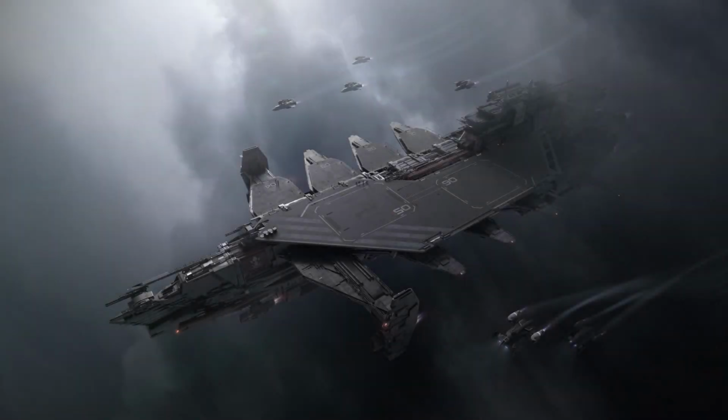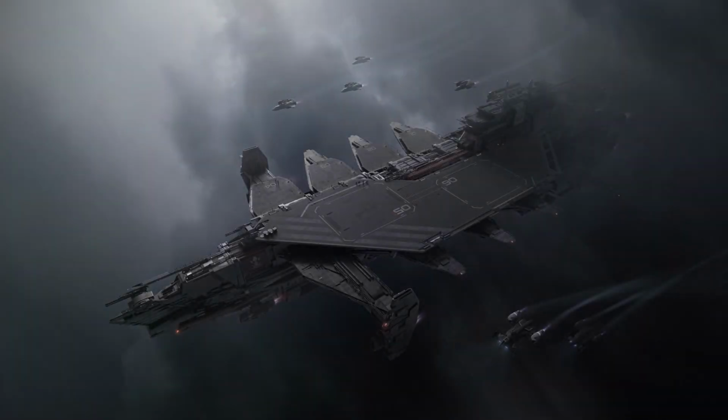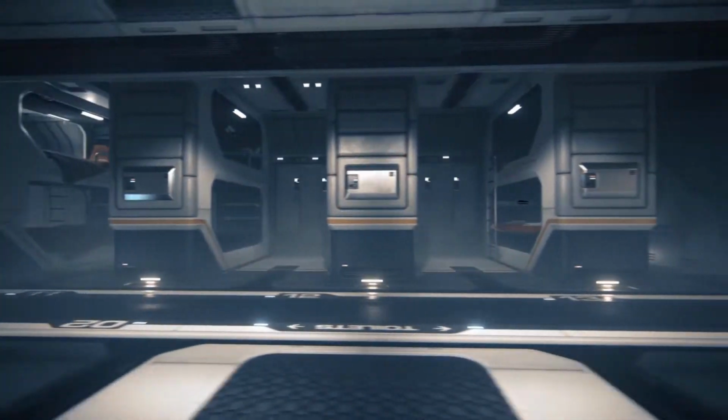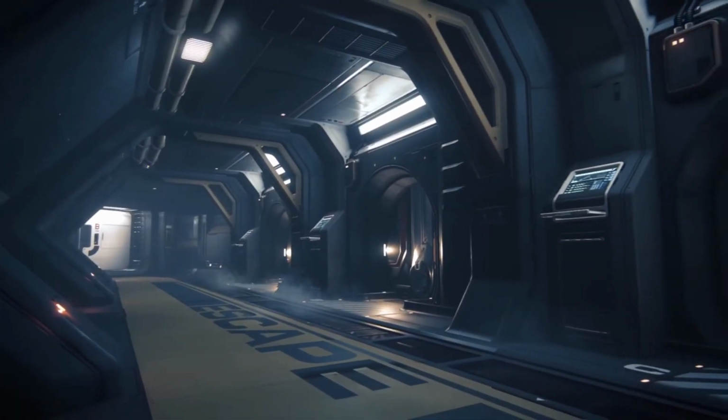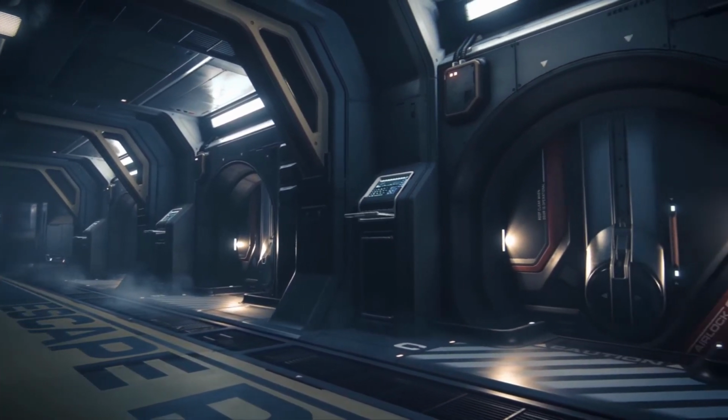Of course, if you're interested in the Kraken, see the annotation for that video. Let's not forget that, of course, the actual Idris has armor, unlike the Kraken. The Kraken is virtually just the ship and the shield.